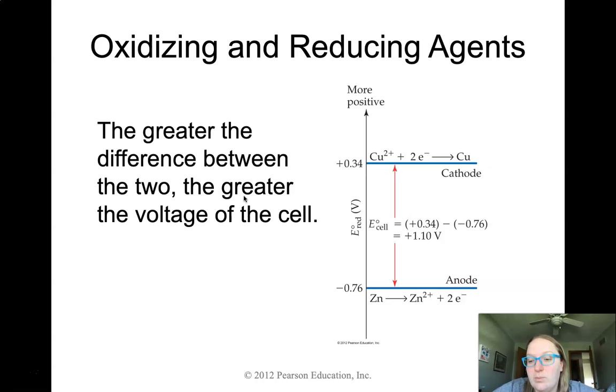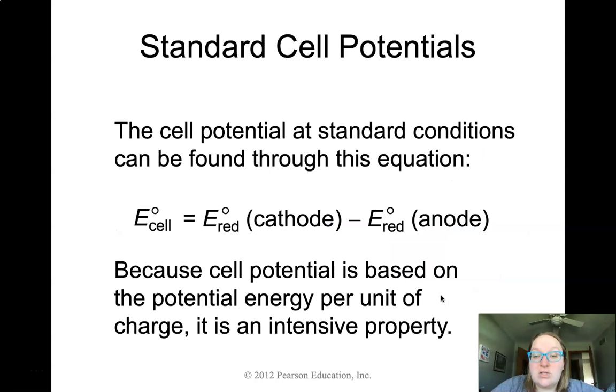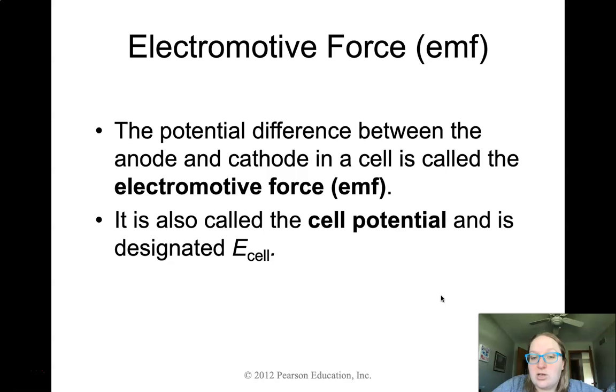So one of the things I do want to point out here, and I don't know why the wrong diagram is in our previous slide, but that cell potential that we calculated was for a copper cathode and a zinc electrode. I'm sorry, a zinc anode. Now, back here, it shows a hydrogen electrode. We know that's wrong because the hydrogen electrode would have a reduction potential of 0. So just keep in mind what they're actually showing you.